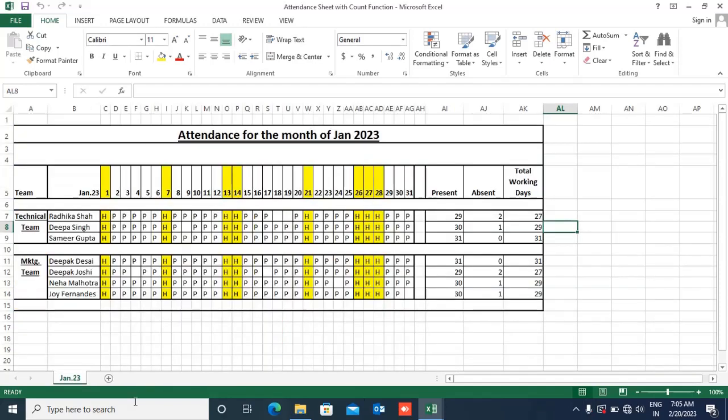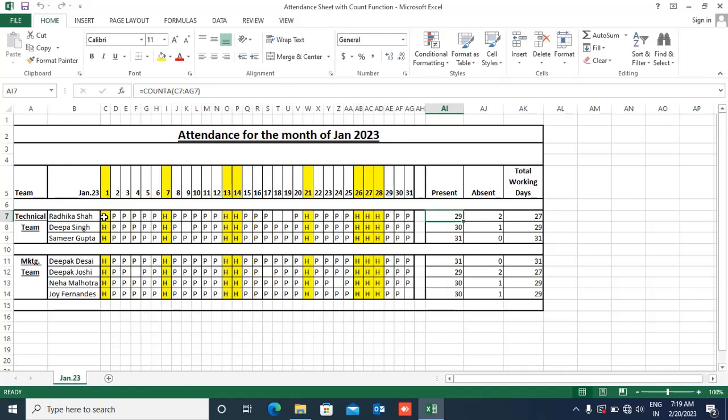Here's the attendance sheet of a company consisting of technical and marketing teams. With the help of count functions, we can find how many days a particular employee is present or absent in a month. You will see that I have filled the cells with H and P, which help to know that on that particular day Radhika Shah or any employee is present.